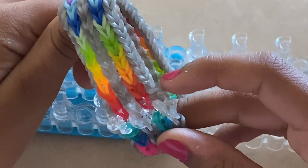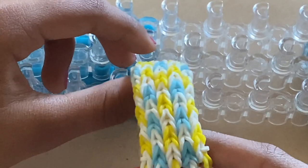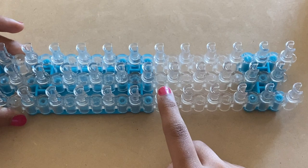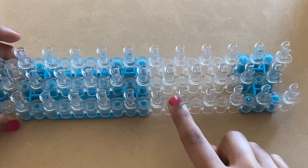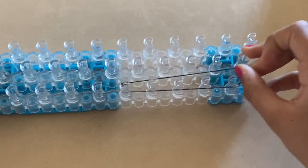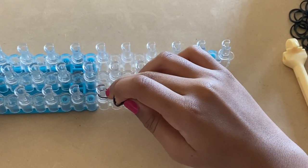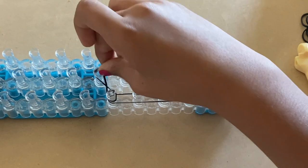On this bracelet the cap bands are silver and red, and on this bracelet they are white and yellow. From the eighth peg we counted, take a black band and stretch it across all five of these pegs just like this. Now take another black band and from the eighth peg go diagonally up to the right and place a twisted band like that — you should have something like a figure eight on those two pegs.